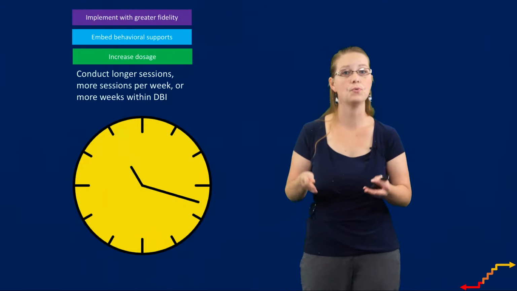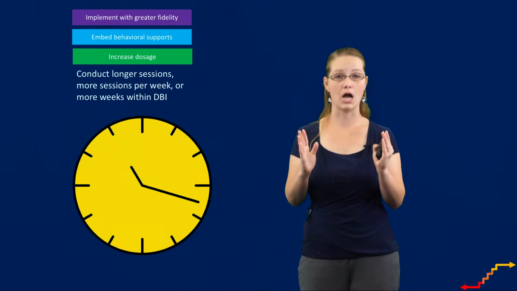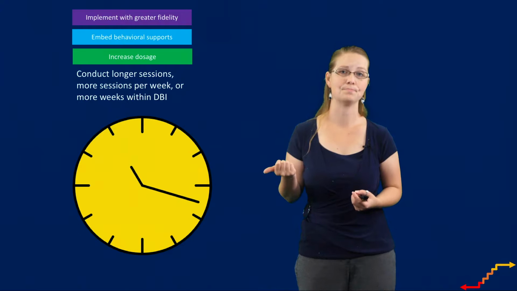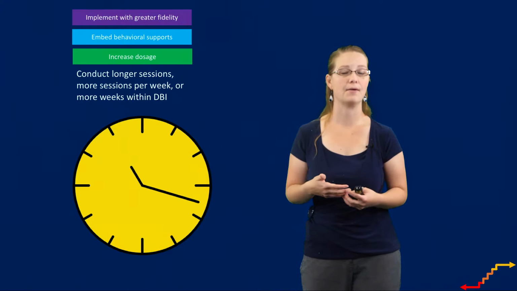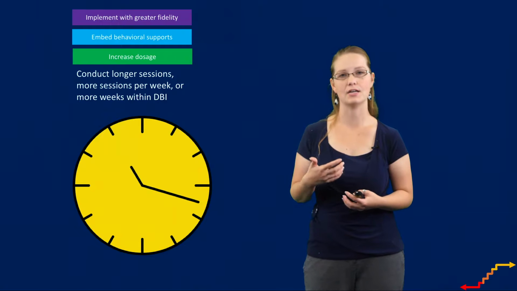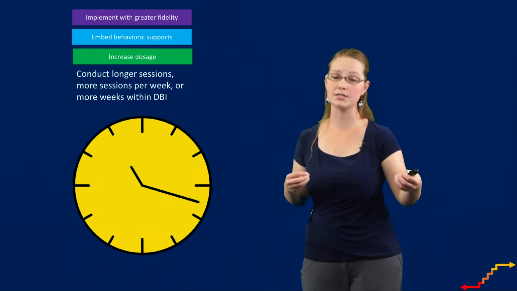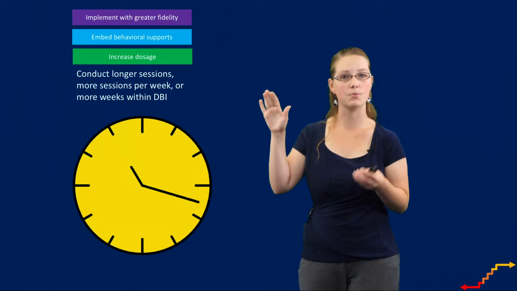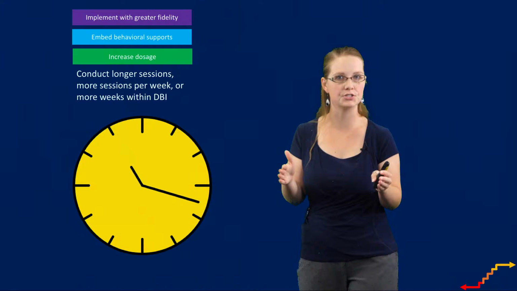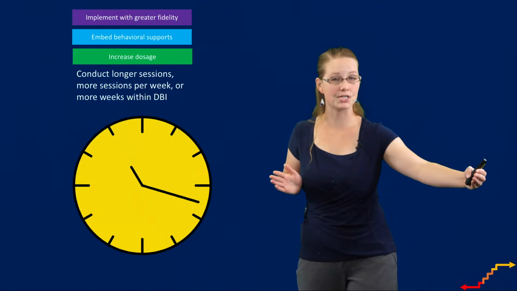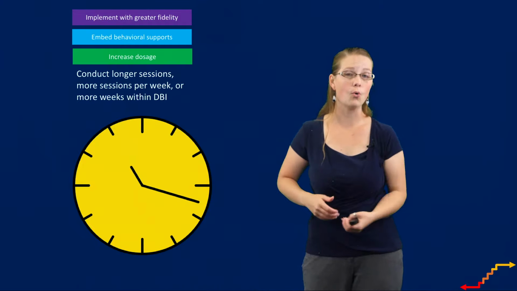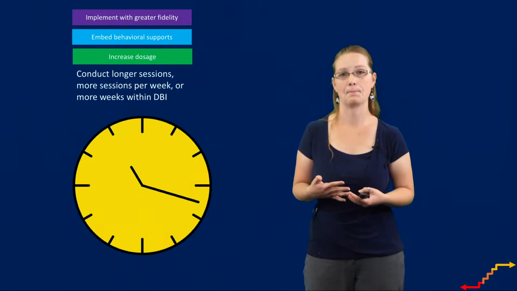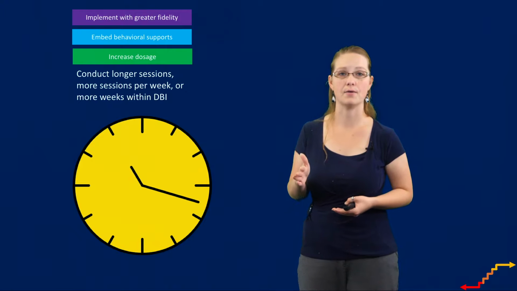In the middle school, this might be a little trickier, middle and high school and secondary schools, because a lot of us know you only have the kids for that block period of time. So the ways that you can do this in middle and high school is, if you have an aide or if you have someone else in the room, you can split the groups, so then you can be working more directly with just this group, just this intervention, hopefully for a greater stretch of that class period.